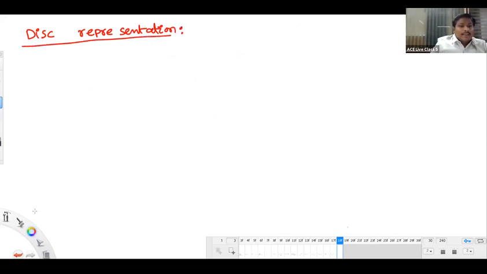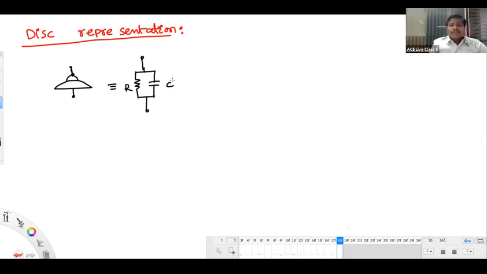Basically, physically, this is a disk we have, with a metal cap and metal pin. We represent this as an RC parallel circuit. Generally speaking, if it's an insulator, we keep it as an RC parallel circuit like this, simply in this manner. RC parallel circuit.